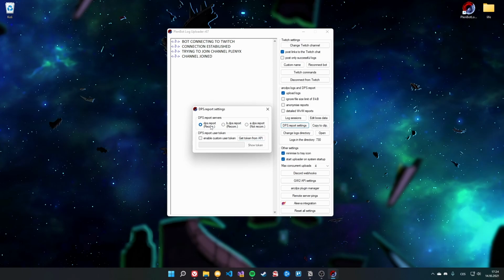And you can also select which server to upload to. I would recommend dps.report or b.dps.report, not a.dps.report, but these are all free options which dps.report offers. You can select them from here. Maybe some of these servers might be more accessible for you, with lower latency. So that's a setting I did not show before.